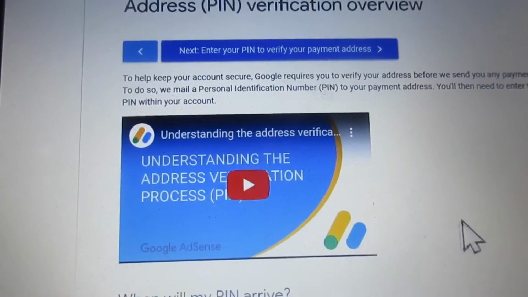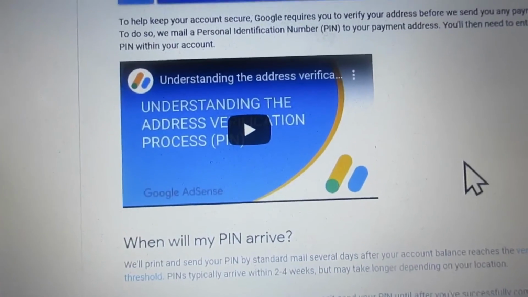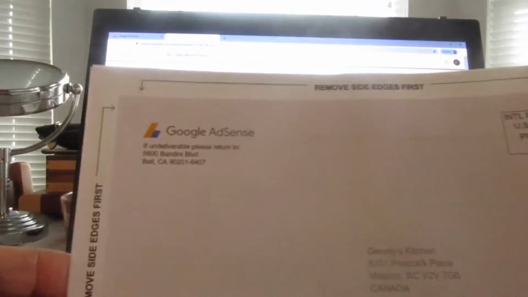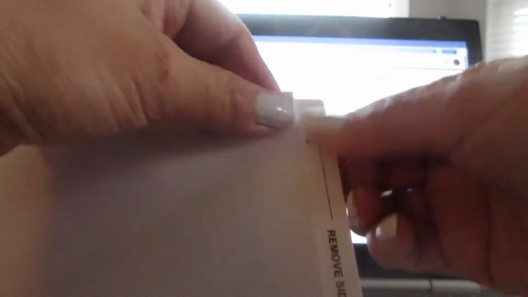Okay, let's open the PIN number, the mail. This is my Google AdSense PIN number. So now you need to open here.